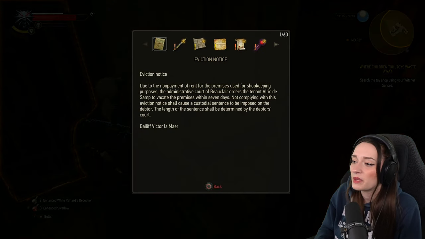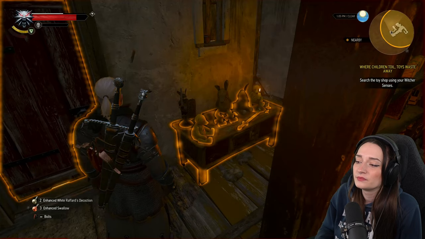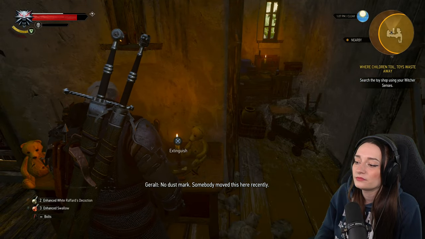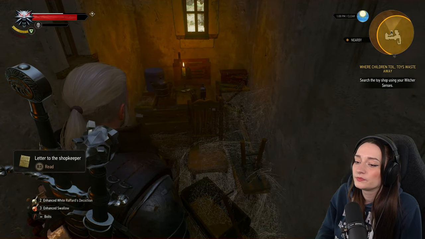Eviction notice. Due to the non-payment of rent for the premises used for shopkeeping purposes, the administrative court of Beauclair orders the tenant Ulrich de Samp to vacate the premises within 7 days. Not complying with this eviction notice shall cause a custodial sentence to be imposed on the debtor. The length of the sentence shall be determined by the debtor's court. By Victor Lamer. No dust mark. Somebody moved this here recently. I find these puppets rather disturbing. Yes, I know you said.